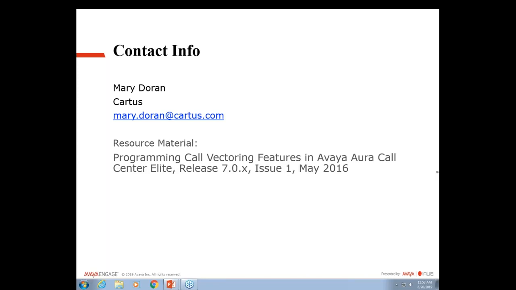Another example would be adjunct route. If you're going out to a CTI, I use Interaction Center, and coming back in again, then you need to make sure you reset those variables. Also, another big one would be cover from an agent. So you essentially went out, rang that agent, they didn't answer, and it comes back in. On that cover VDN, you need to reset those variables. Hope that helps.